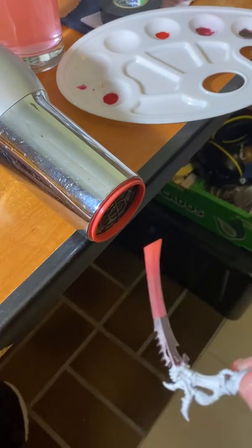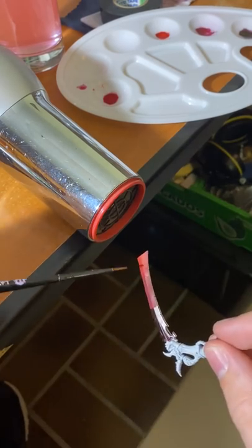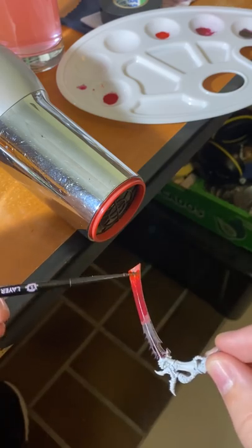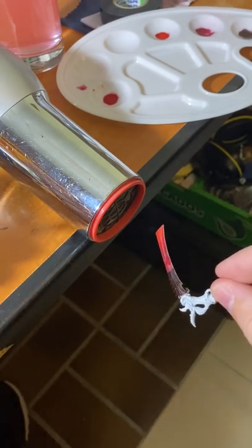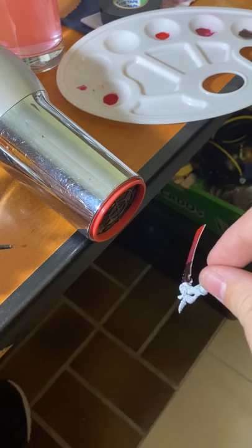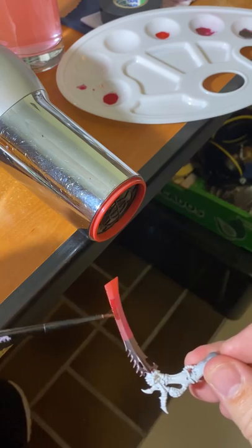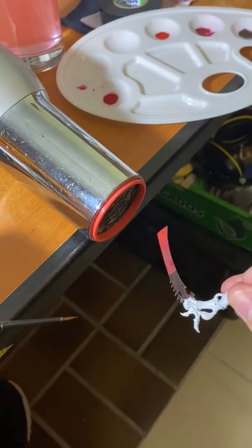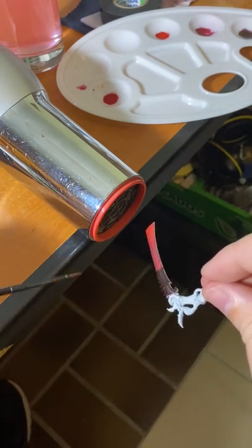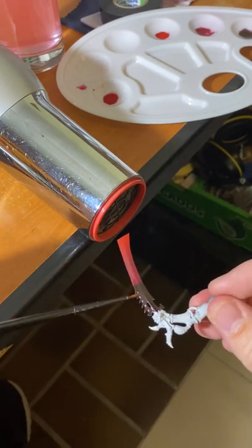I'll turn the hairdryer back on. And basically you just want to wash out all of those marks, see if it works. Sometimes it works, sometimes it doesn't. There's a pretty ugly mark. There we go. Works there. It's basically like cleaning the surface, making it all uniform again.